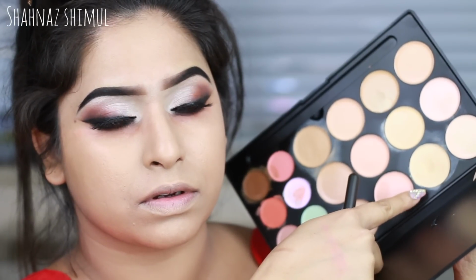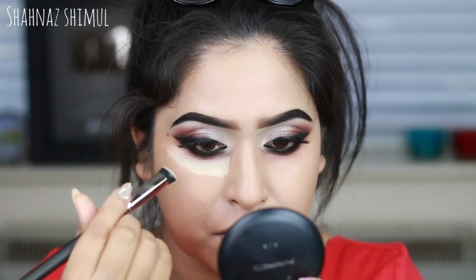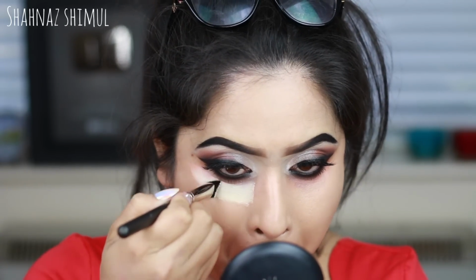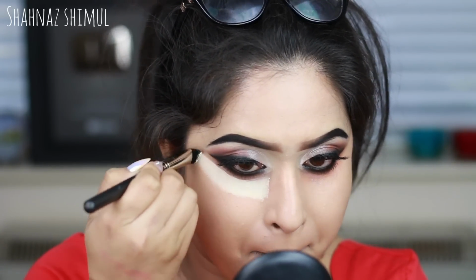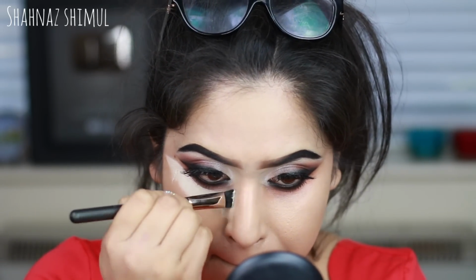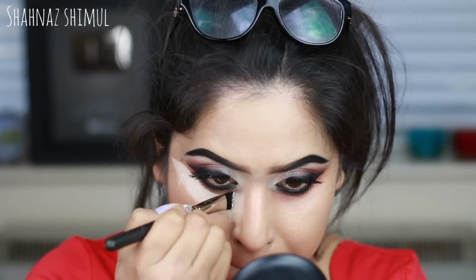Now I'm taking a lighter yellow shade from the Morphe concealer palette, and I'm going to highlight my face. So here I'm using a very interesting brush from MAC. This is the MAC 106 triangular concealer brush. The shape of this brush is very interesting.